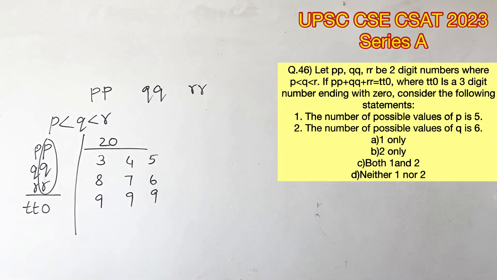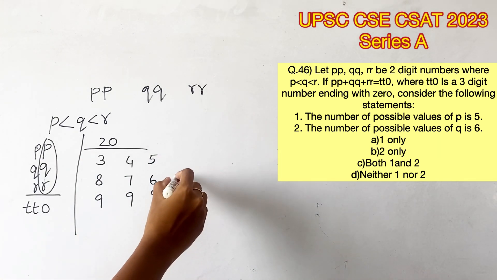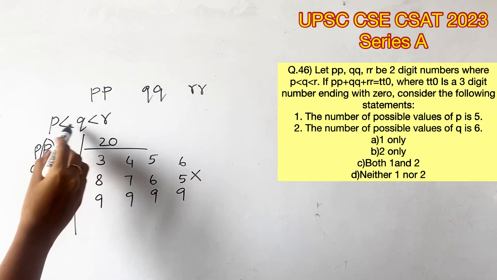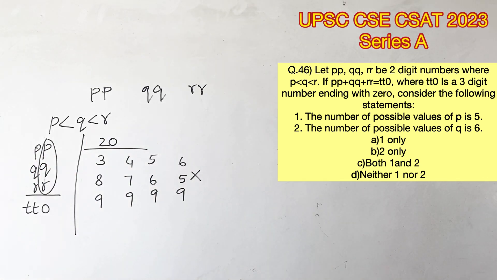In the same way, 9, 7, and 4 will be a possibility, and 9, 6, and 5 will be a possibility. But if you consider 9 in the place of R and 5 in the place of Q, we will have to substitute 6 in the place of P, but that is not possible because P should be lesser than Q.